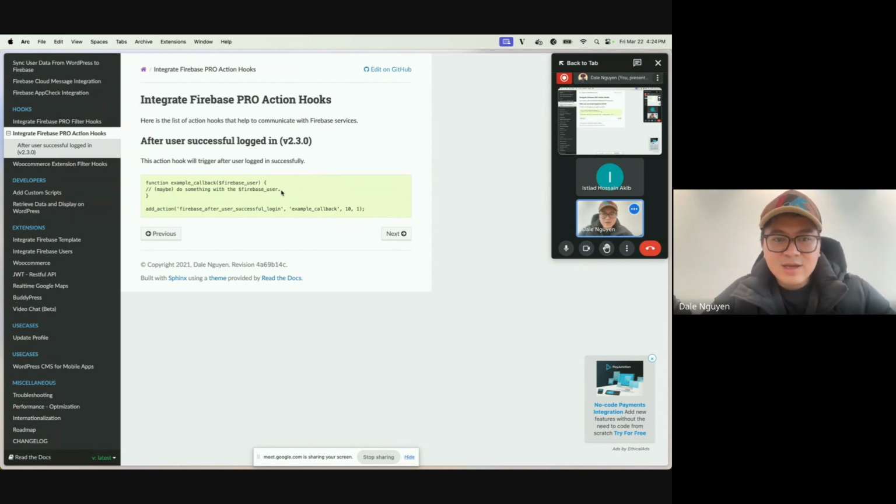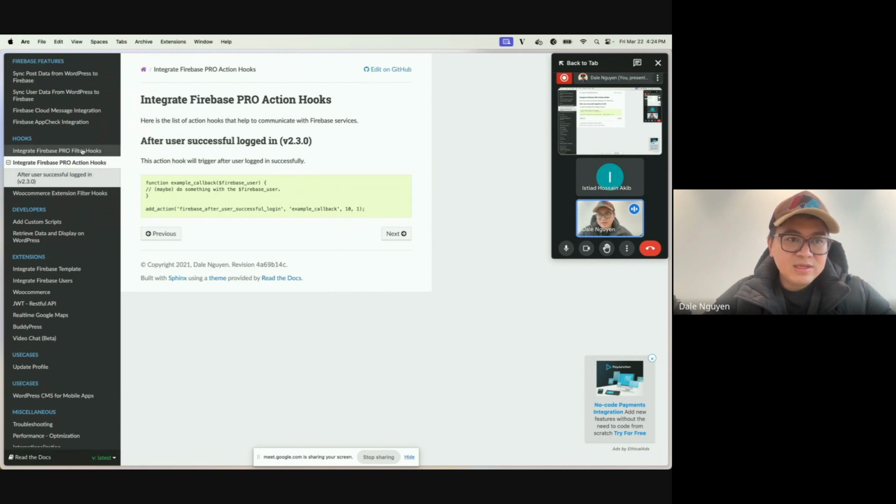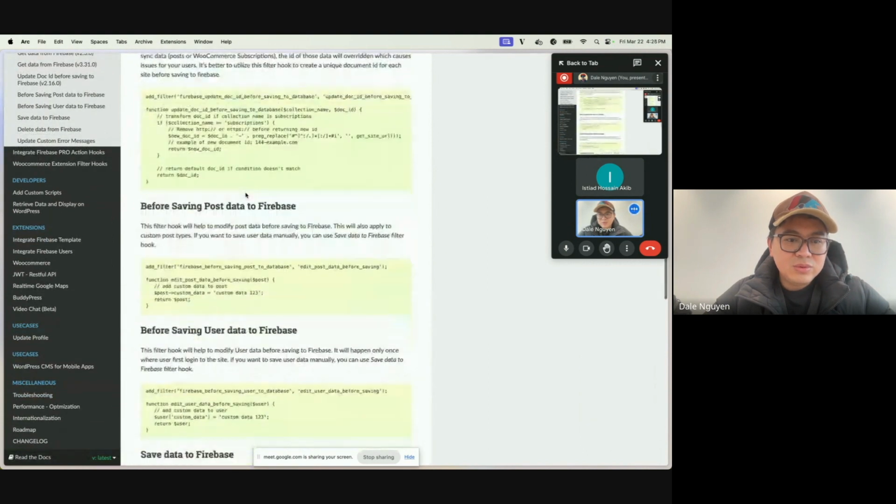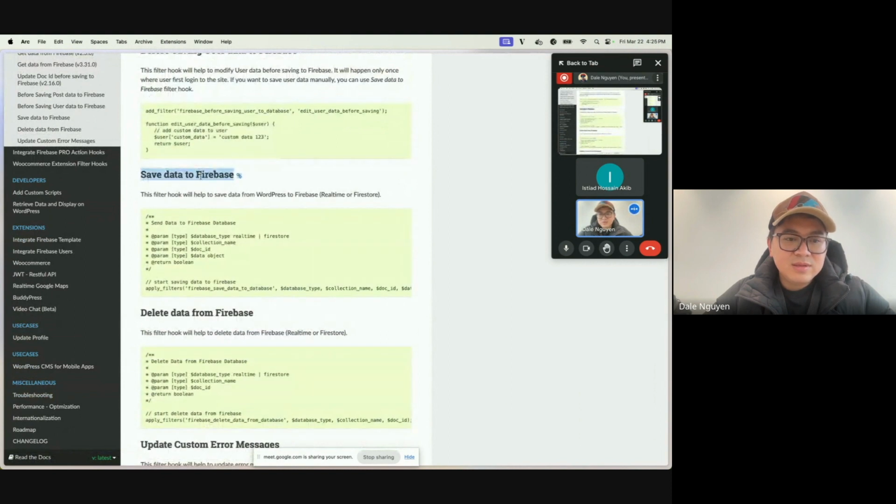If you want to send something to Firebase from WordPress, you can trigger this after user login, and this filter is used to save data to Firebase in your WordPress website.